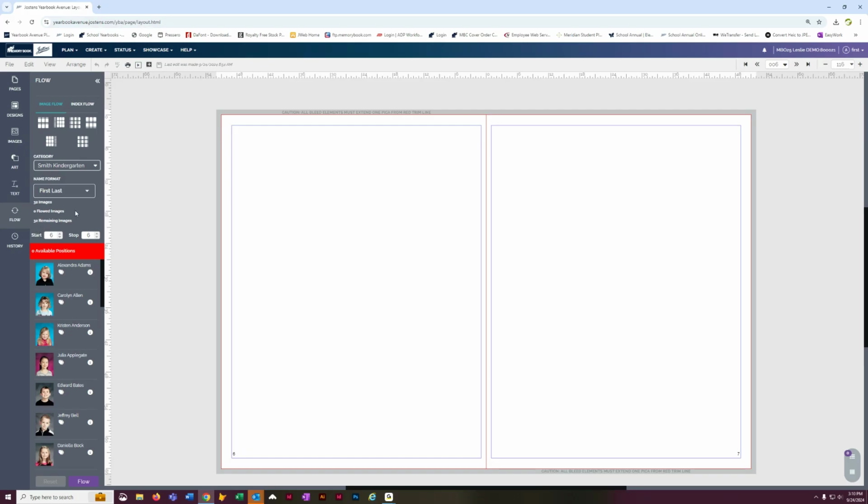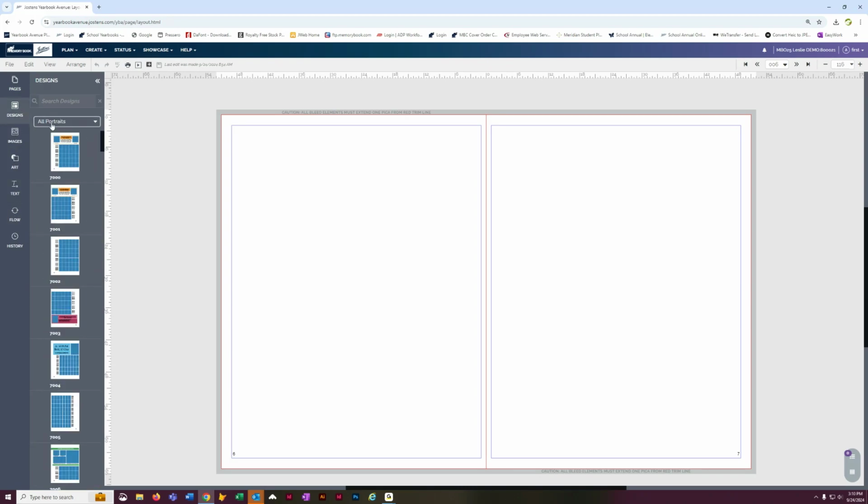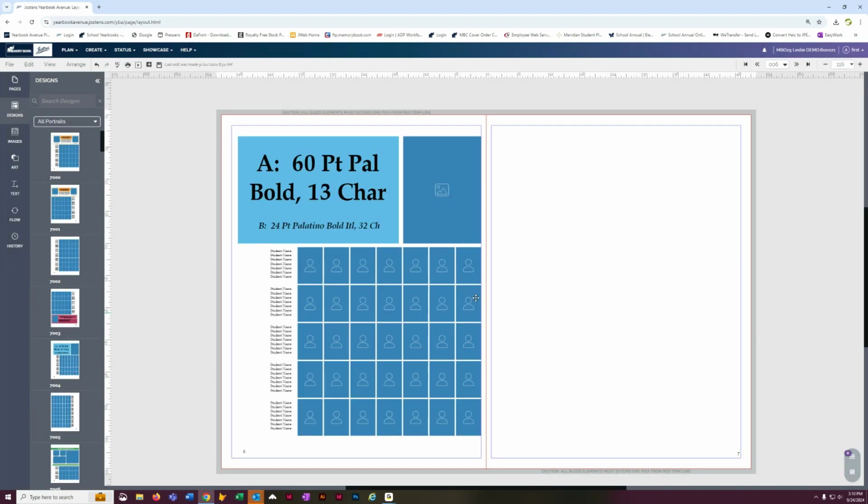There's 32 images, so I want to make sure I have enough image boxes for that many students. Okay, just click and drag your template over, and we'll need to make sure we have 32 boxes here. I think we'll be okay. So I'm going to save this for now.